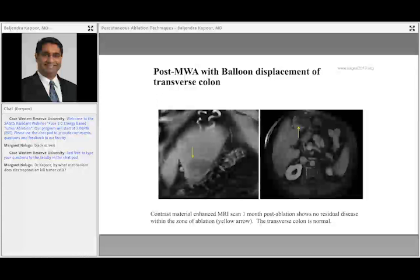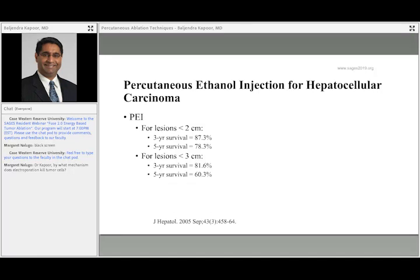And these are some other images, again showing this was a 1 month post-ablation scan showing no residual disease, and you can see that the transverse colon was clearly separated. There was no injury to the transverse colon.